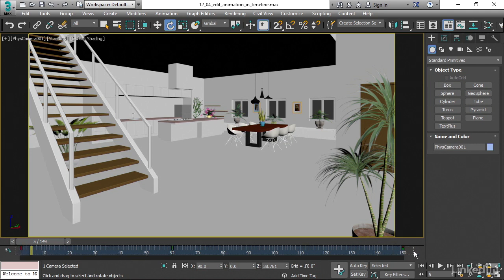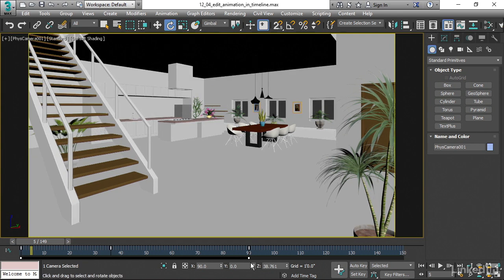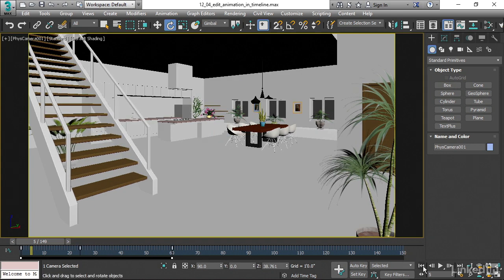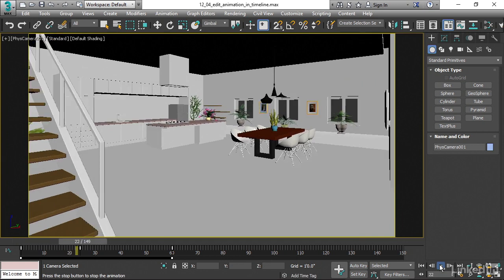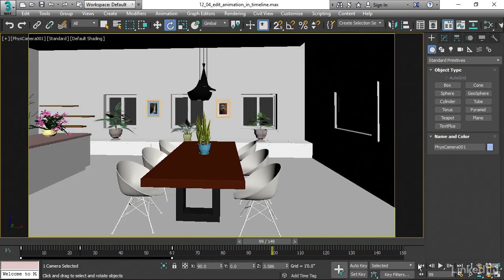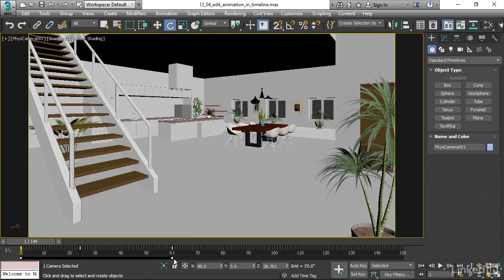I'm going to select all the keys, and now I can edit the timing by just dragging the ends of these bars. Just click and drag that. If I wanted this to be only a 3-second animation, I'd bring this back to 90 frames, and now it's going to move more quickly. To make it more dramatic, I'll actually bring it down to 60 frames, only 2 seconds, and that'll be a very fast movement. Okay, that's obviously too fast, but we can tighten that up a little bit.